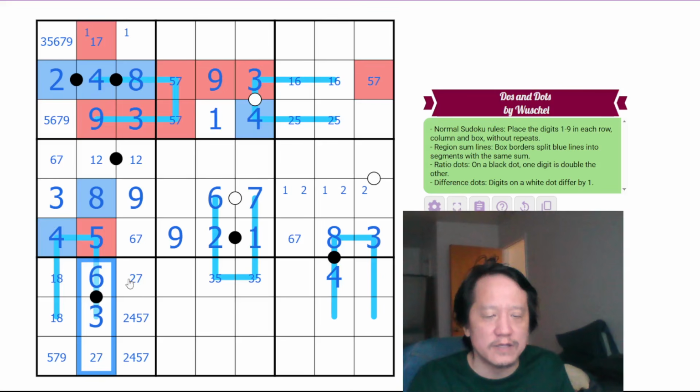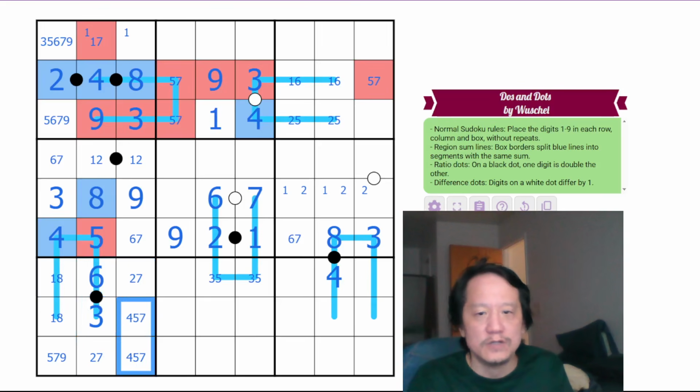9 eliminates 9 there. We have a 2, 7 pair in box 7 now, which eliminates 2 and 7 in the rest of the box. So this becomes a 4, 5 pair. That eliminates 4, 5 in the rest of the box, so this can't be 5 or 7, it's 9. So, no 9 here, no 3 or 9 here.